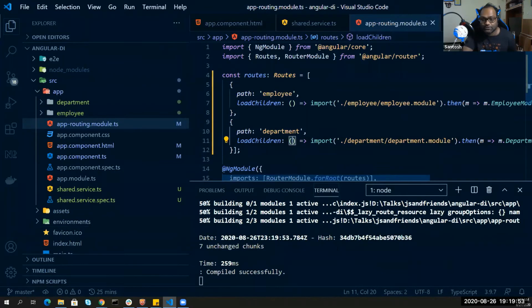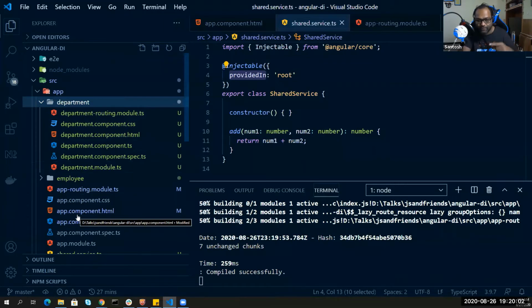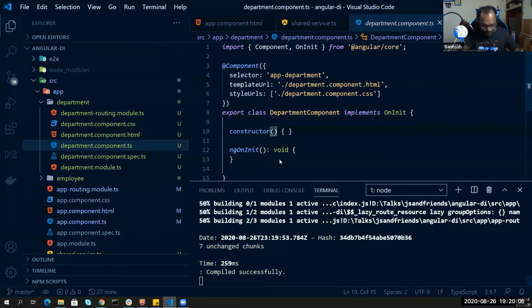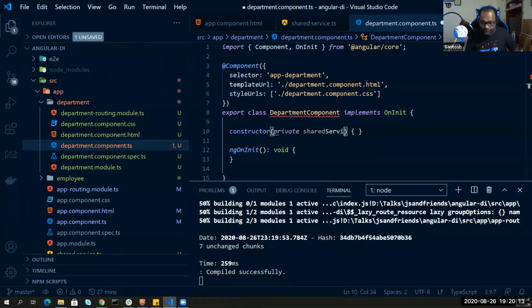Okay, cool. So now we have this employee and department, and I will go ahead and inject this shared service in all three components. So we have the app component, the department, and the employee. Here, I'll say this is private shared service.